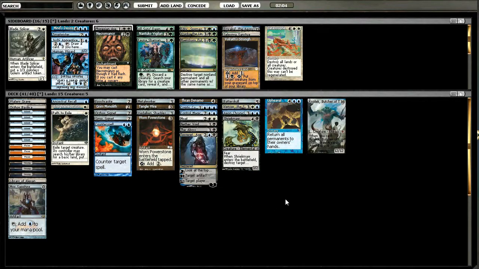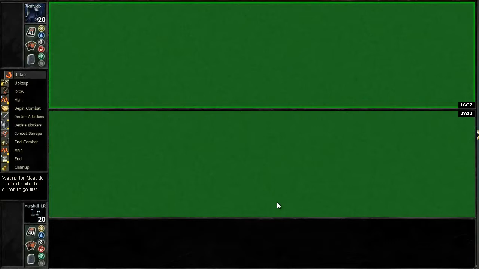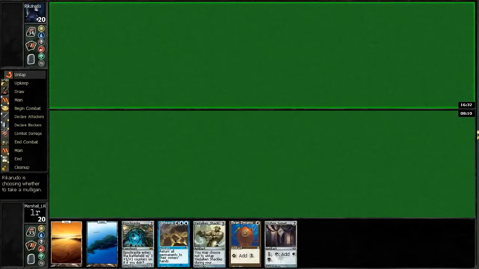We've got a Control Magic, which is kind of iffy against him. Moat seems awesome versus him. Batterskull? Maybe we just cut Batterskull against him. What does that really do? Yeah, I'm just going to cut Batterskull. If we get the board locked down, Batterskull won't matter. If we don't, then he kills us, and so it goes.